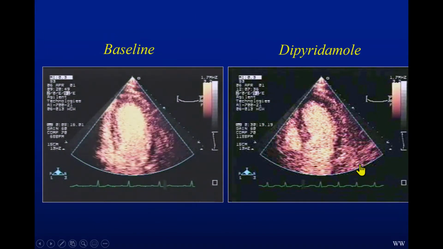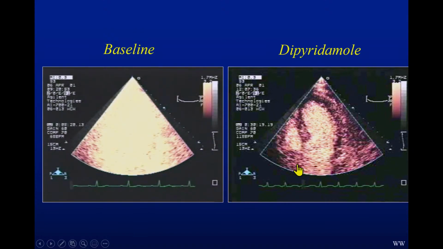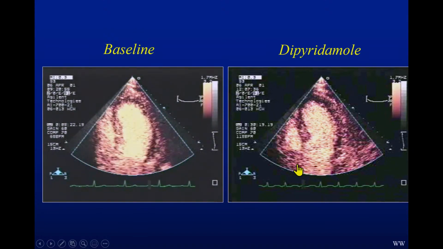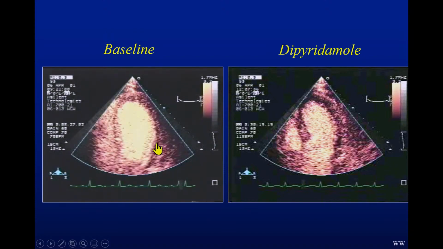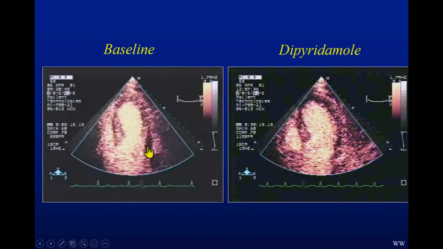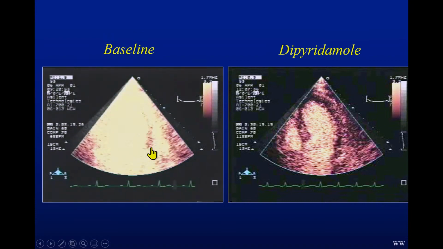And this is from early studies we did in our laboratory. You could see the high mechanical index destroying the microbubbles and then gradually replenishing. You can see that nicely. At times there are attenuation artifacts in the far field, and this is some of the issues that we have with myocardial perfusion, but you could see it very nicely there.